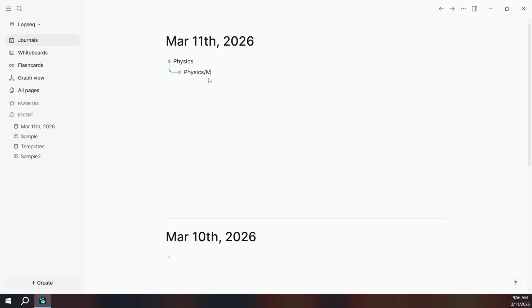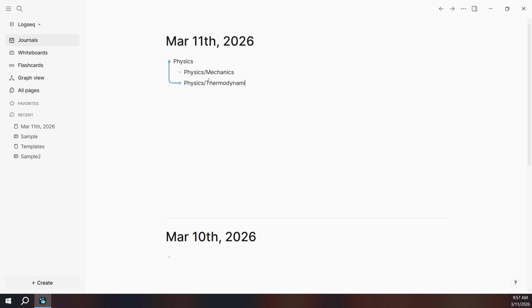Now, open the Physics page. You'll notice that Logseq has automatically gathered all child pages that start with Physics, listing them right on the parent page. That list is your dynamic note index. Anytime you add another child, say Physics/Optics or Physics/Relativity, it will appear in that list automatically. You don't have to build or update a manual index, the namespace does the work for you.